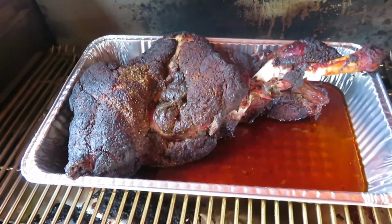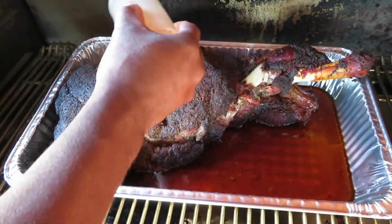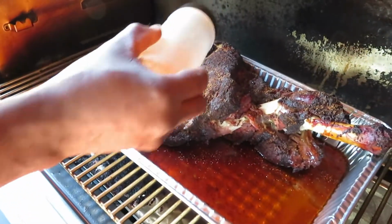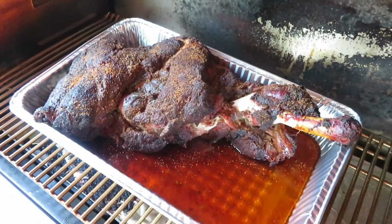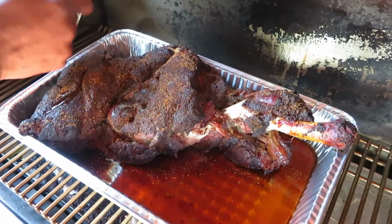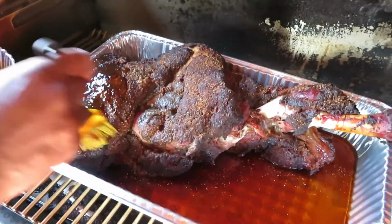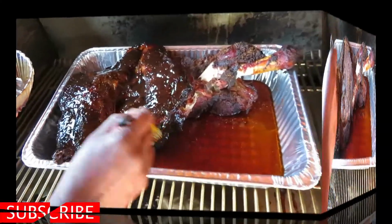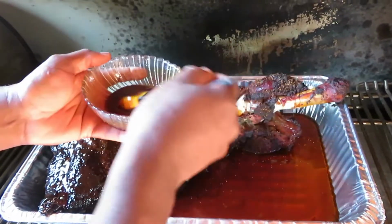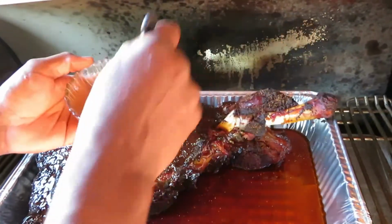This is that Sucker Busters Texas Pecan. I'm going to drop down another layer. Come back with some Blues Hog Tennessee Red, a thin vinegar-based rub. And again, this is just to really help this bark tighten up. As I finish here, we're going to let this go maybe another half hour. Like I said, I want to get in that 202, 203 range, and we'll call it good.